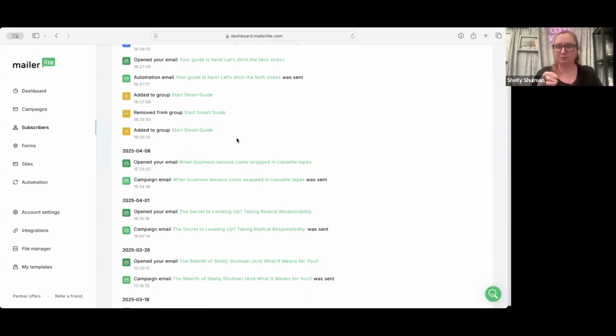So if you have got their details added to group, but the next step above it isn't automation was sent, that means that there is a problem with that automation. 9 times out of 10, you've not turned the automation on.